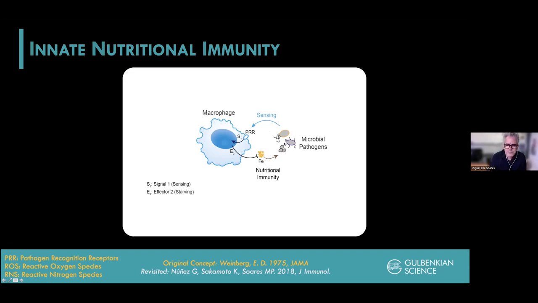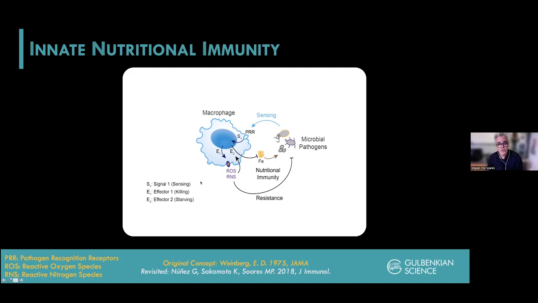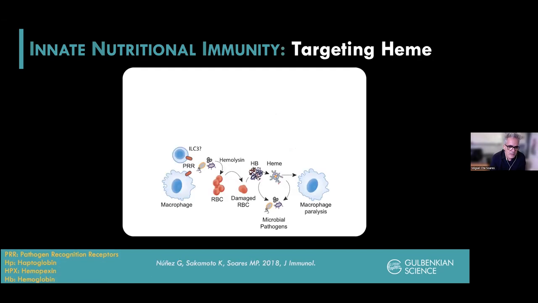There's another effector function that emerges after sensing of pathogens: withholding vital nutrients such as iron from microbes. We think these two pathways are integrated — the effector function of killing is actually coupled to the effector function of starving. For example, free radicals can regulate the expression of iron regulatory genes that capture iron and provide nutritional immunity. So resistance to infection comprises taking out vital nutrients from microbes and at the same time generating effector molecules that kill those microbes. I'm going to give you an example from Gabriel Nunez's laboratory.